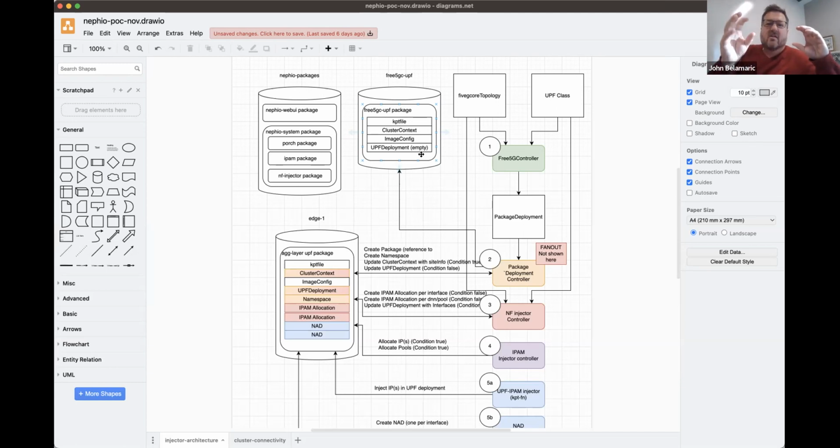It's a set of information that's invariant across instances of the function across a geography, across a list of clusters. So it's a matter of teasing apart the dimensions where variants come in. One dimension where variants come in is across geography. Another dimension is across functional configuration of the UPF. So the UPFs listed there, I don't know what those things are, but it would be like, here's a set of UPFs that use this particular set of configurations. Here's a set of UPFs that use this different set of configurations. The first set I want on these 20 clusters, and the second set I want on those 40 clusters. So that was the idea.